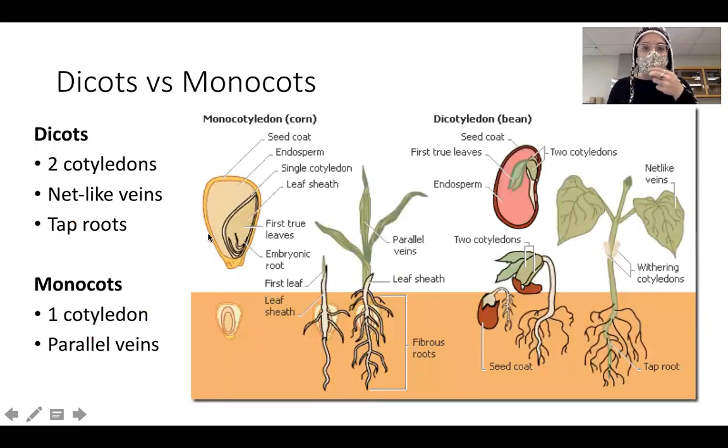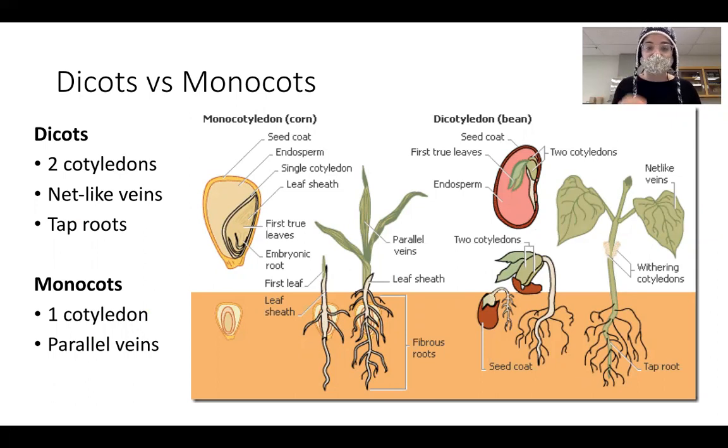A couple things about dicots and monocots before we move on to different cell types: monocots are represented by corn in this diagram, and dicots are represented as beans. These are the plants that you'll be looking at in lab. So it is nice that I found this diagram. There are a couple main differences that hold pretty true to those two groups. The first one is the number of cotyledons that come out of the actual seed. When I say cotyledon, these are sometimes called seed leaves.